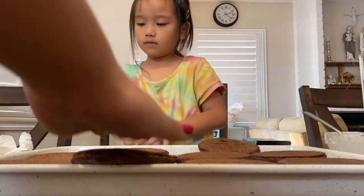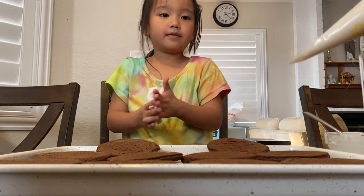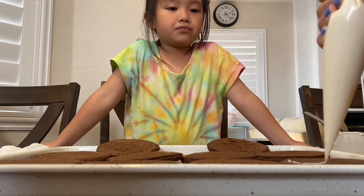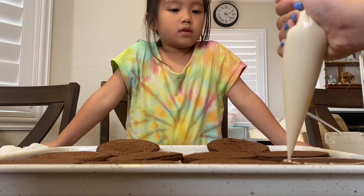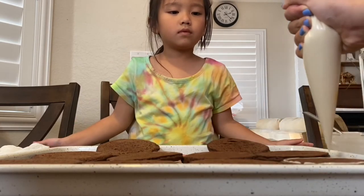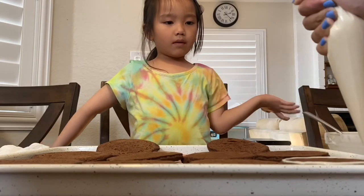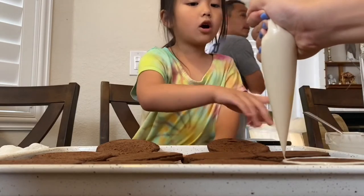Okay, so I'm gonna show you first. Sorry. So we're gonna do multiple designs. Yeah. So we're only gonna put designs on the edges. Put a cookie on top of it. No.